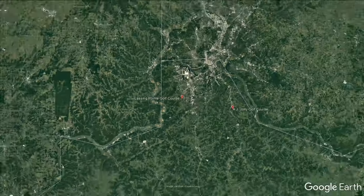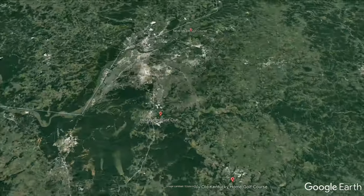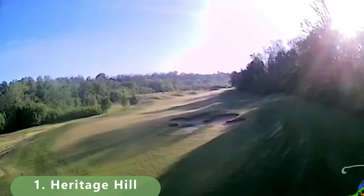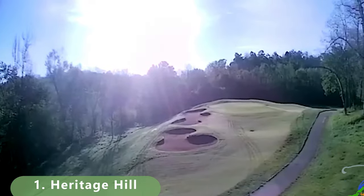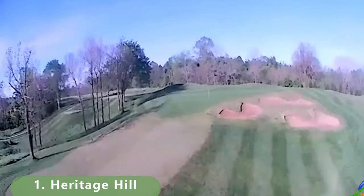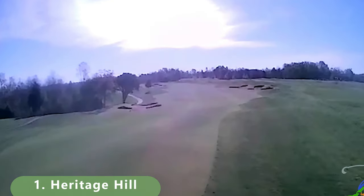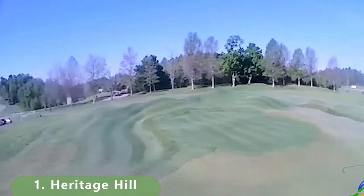We still have one more golf course to look at — the number one golf course in the state, and we're updating this constantly. Let's zoom in to number one. Opened in 2007 by Douglas Bleach, this course stretches 7,112 yards and is a par 72 with four tee boxes. From the white tees it's 6,201 yards, but from the back tees it's over 7,000. That's our complete list of public golf courses across Kentucky.